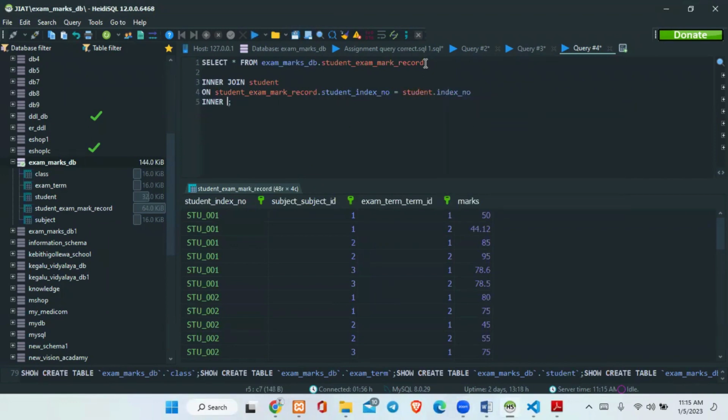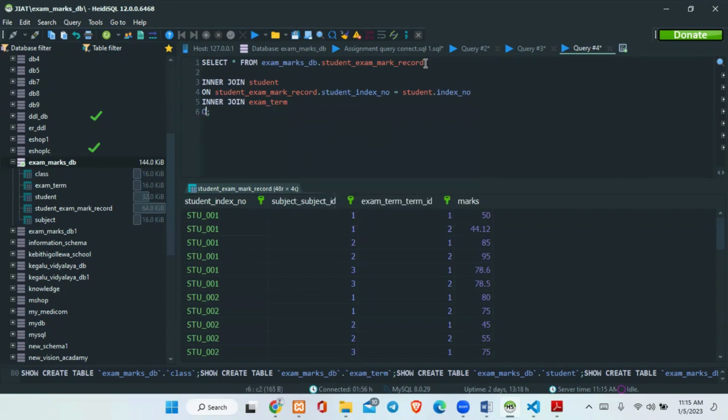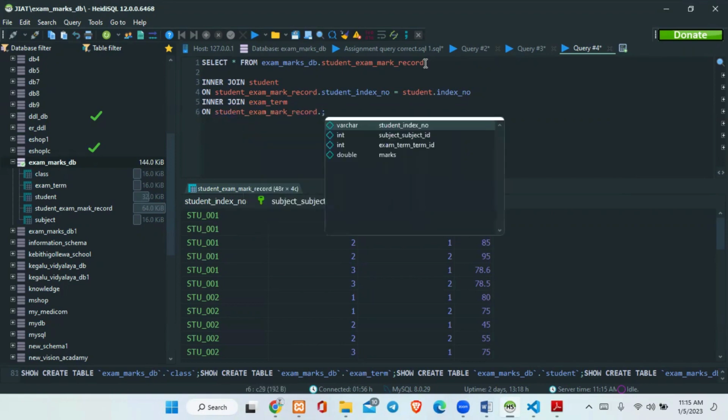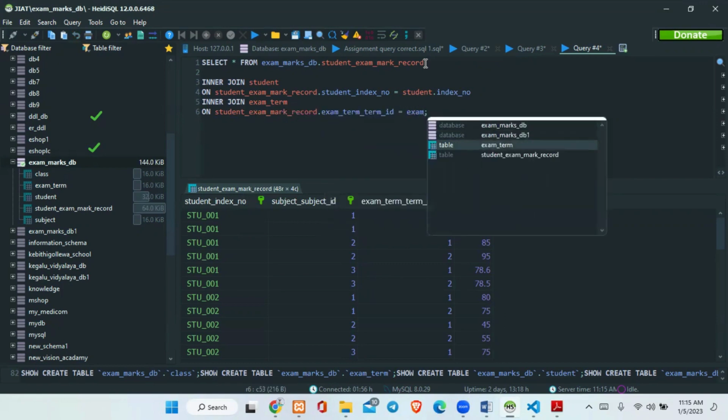So likewise, I will inner join the exam term table as well. So it's also foreign keyed, the student exam mark record table in the exam term ID column. So this column is equal to term ID in the exam term table.